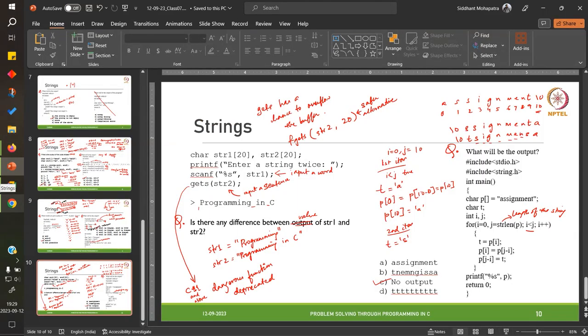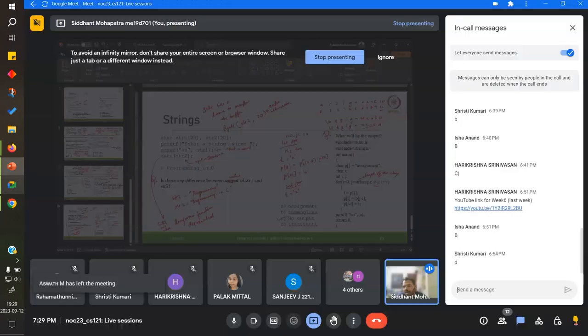Is that bit clearer now? So buffer is basically a space which will store the value temporarily. Similarly, there is an output buffer also, which stores the value temporarily before it is printed. Similarly, there is an input buffer which takes the value from the user and stores it temporarily until it gets passed to the variable.